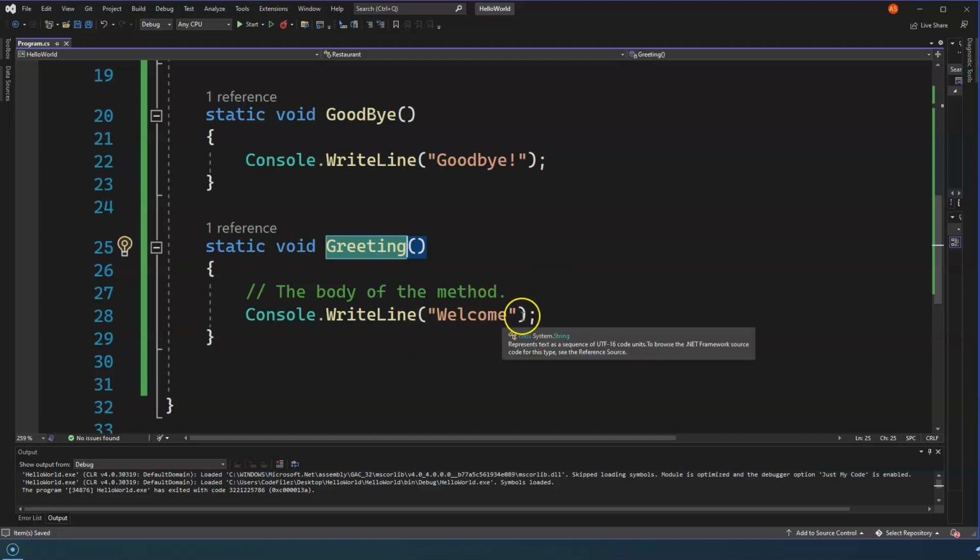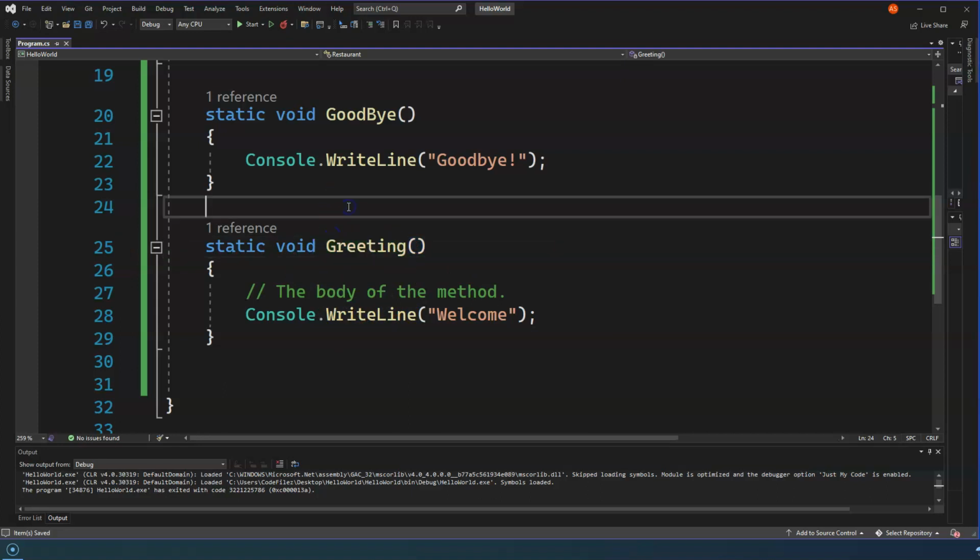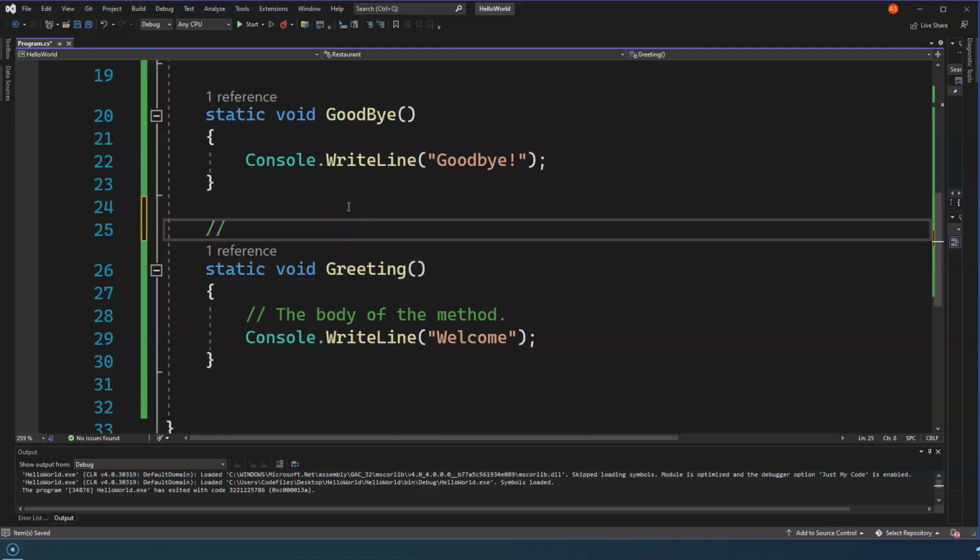Okay, so this is very cool. That's how you write your own method. There are three parts to it though. Ignore the static for now. I'm going to cover that when we talk about objects and classes in a future video, but just know for now you always have to type static if you want to create your own methods. And void means that the method is not returning any value.